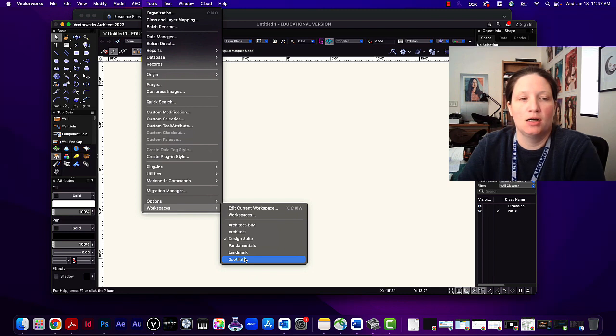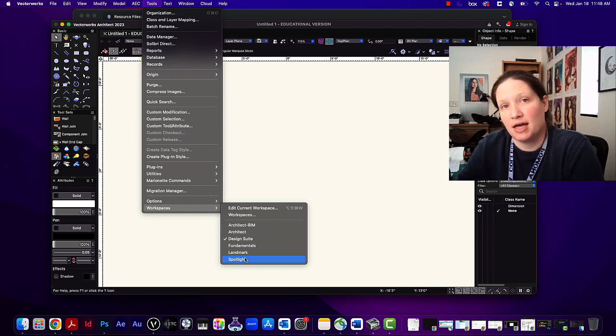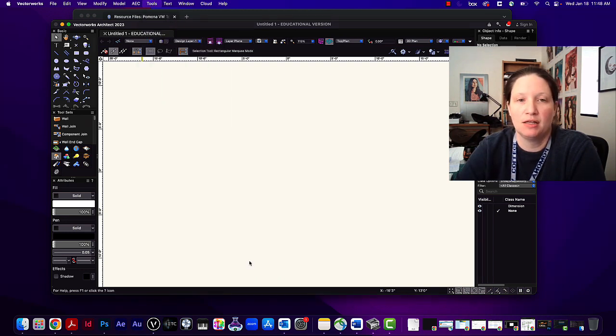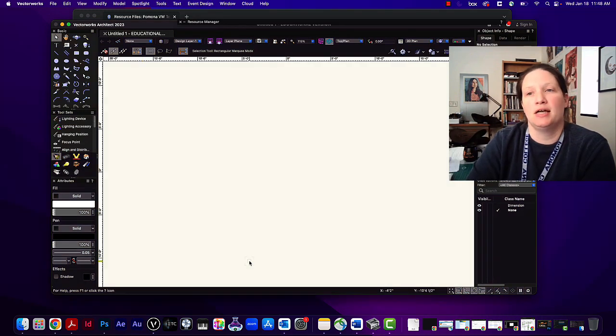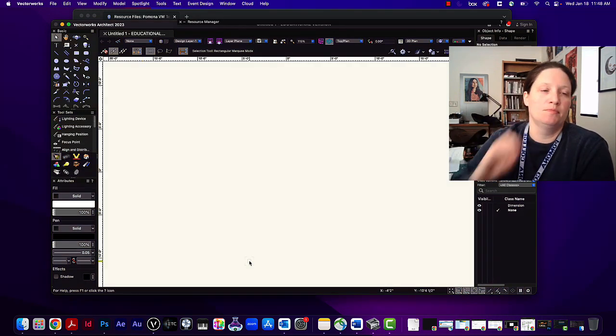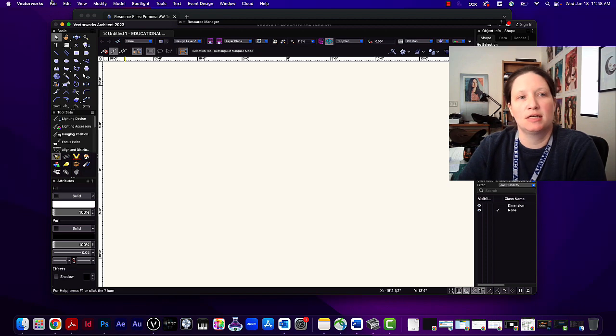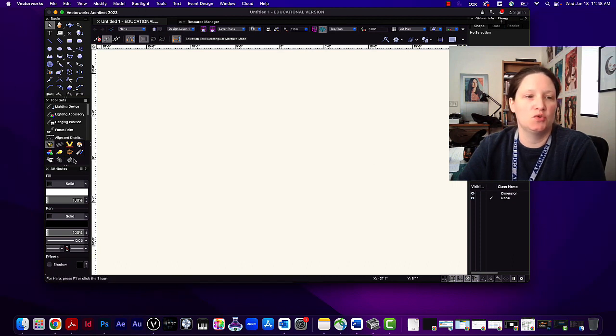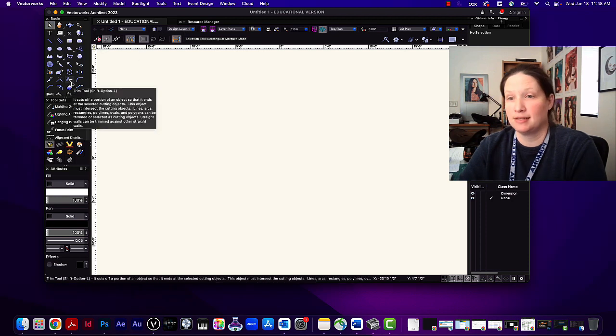There are a couple of things that we may adjust in terms of these workspaces. We'll get into that later in the semester. For right now, just switch into the standard Spotlight workspace. So again, that's Tools, Workspaces, Spotlight. It's going to take a second and reset everything, right? So it gives you new menu settings. It gives you new top menus across the top of the page, and it changes which tools are available to you in these side panels for easy access.